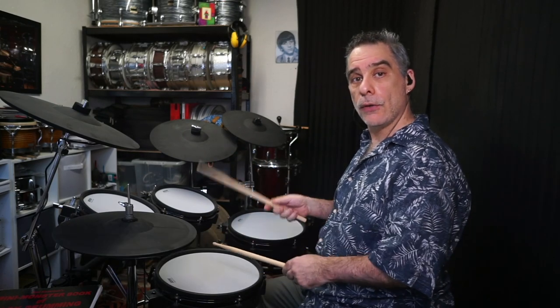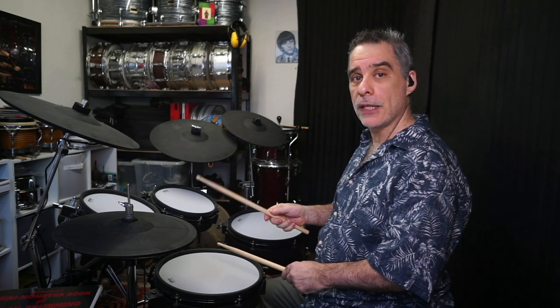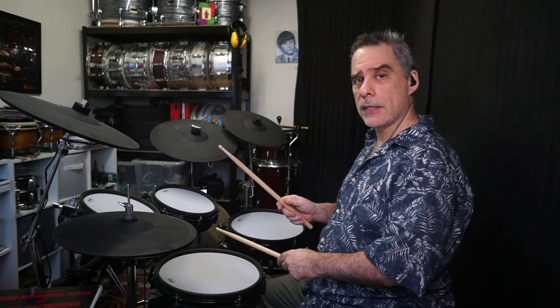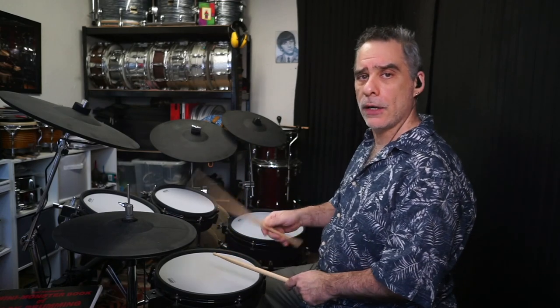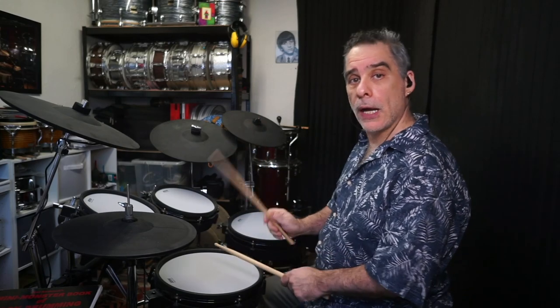Now, if you listen to the record, what you'll hear also is that there's a hi-hat on those 16th notes where the bass drum is played, on the and of two and the and of four. So we get something like this. Well, not something like this, hopefully exactly like this.